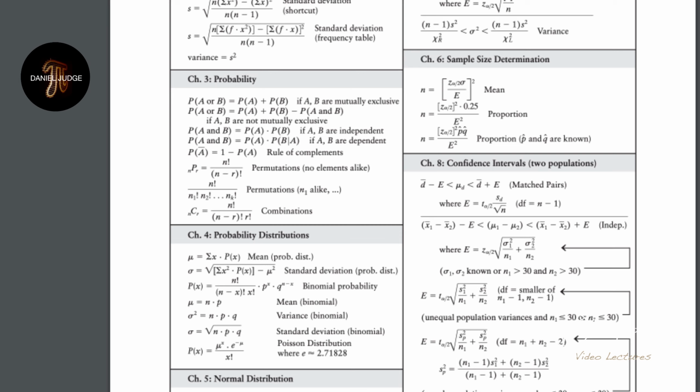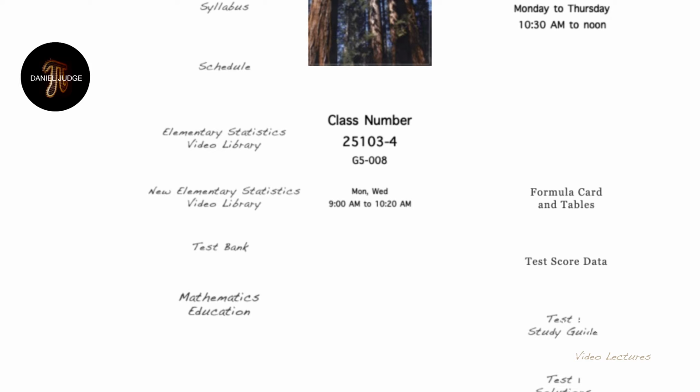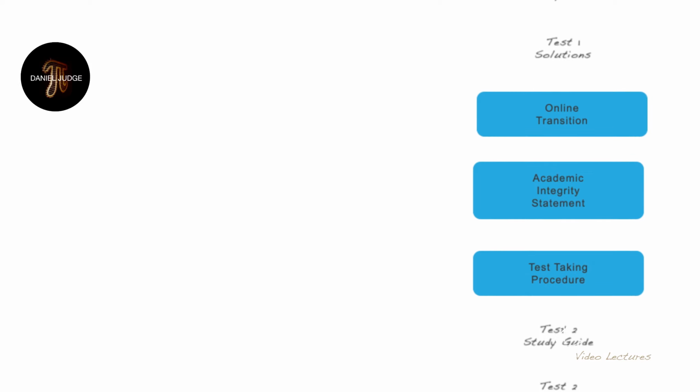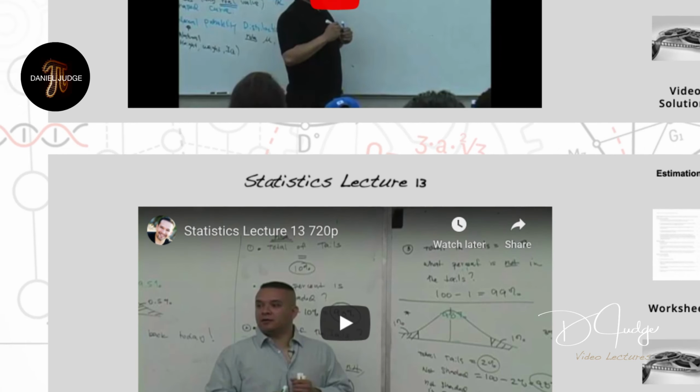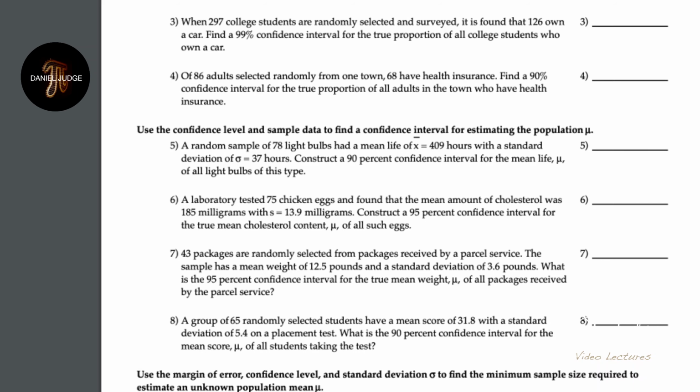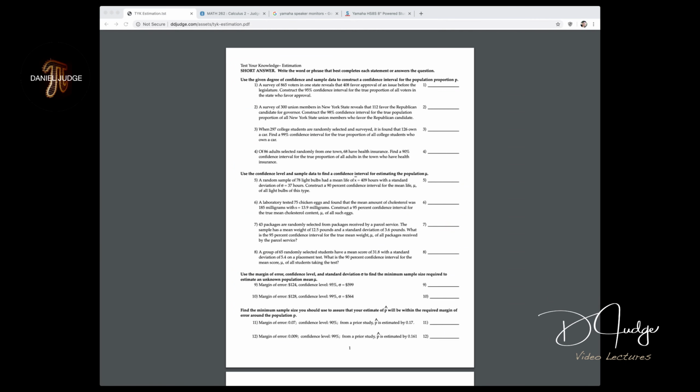Now, you might say, I see 2 of them, Mr. Judge. One says proportion, the other says proportion, P and Q are not known. Yes, that's true, not known. So I got 2 versions here. Take a look at that. This is what I wanted to verify for you guys online. I'm going to put this in our notes. Let's go back to statistics lecture 13. So here's the 2 versions. You say, what's the difference? I'm going to explain it to you.